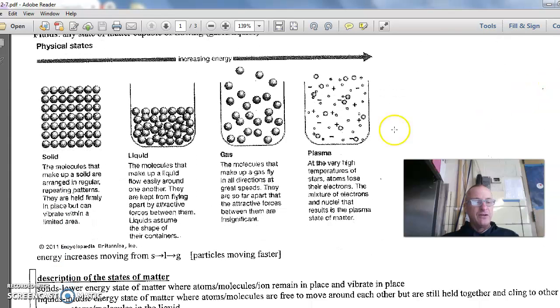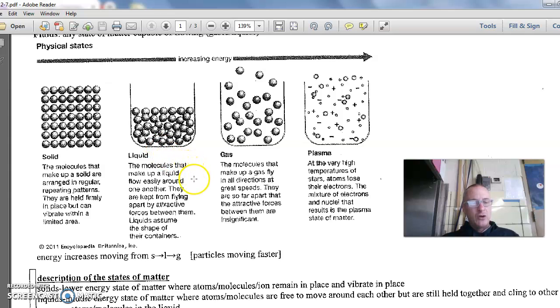Here's a little picture of the states of matter. In general, we consider the solids to be this regularly repeating pattern, everything lined up in this nice shape. That's how we picture solids. Amorphous solids are just not going to be arranged quite as neatly. When you add energy to this solid, these atoms begin moving apart, and then eventually, if we add enough energy, we can overcome the forces that were keeping them in place, which would allow those atoms to move amongst each other and around each other, and that's what a liquid is.